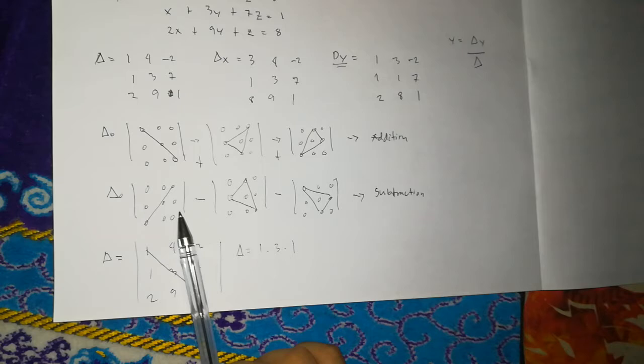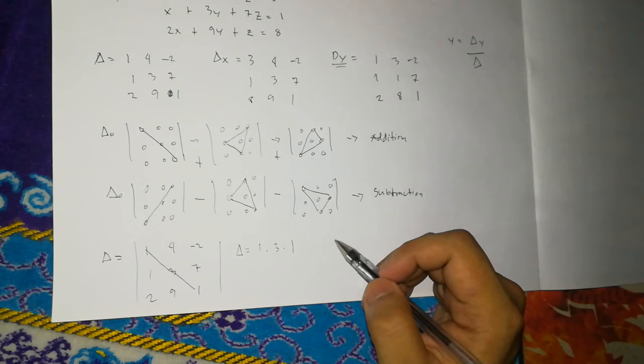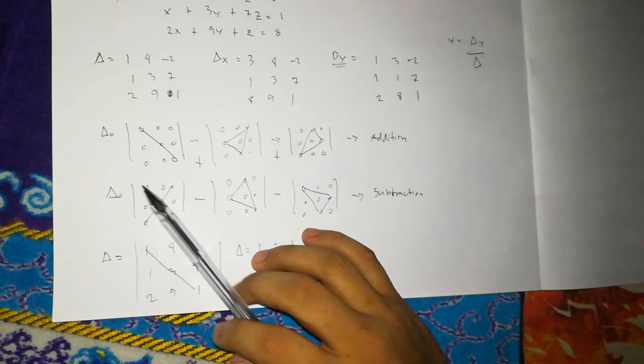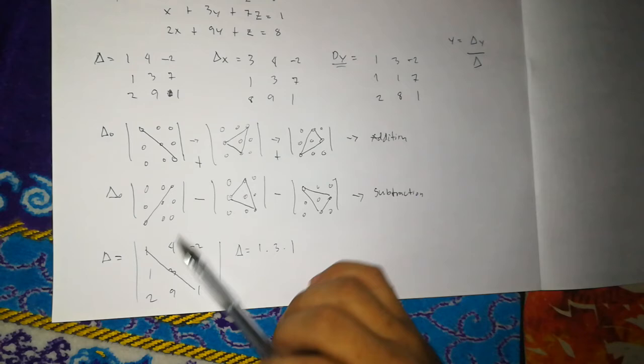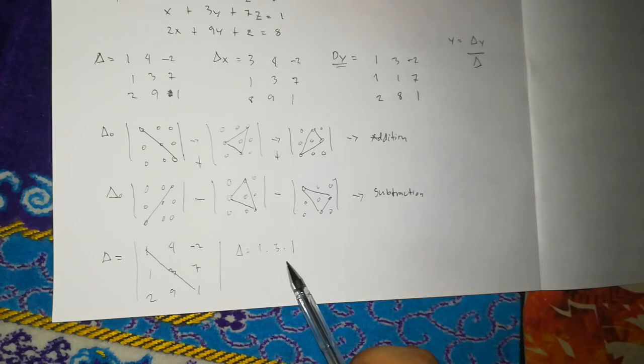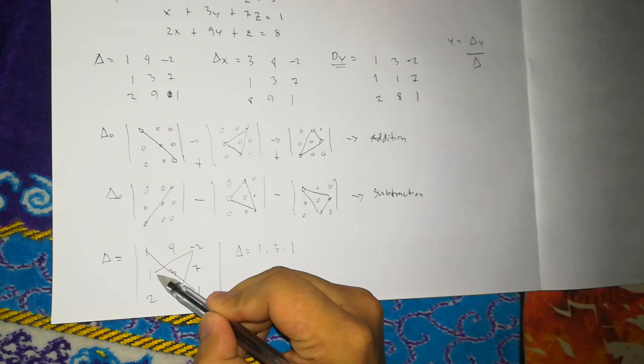So, for the determinants, I copy this because this is the determinants. And para makuha yung sagot, gagawin natin yung method, which is the triangle method. Ginawa muna natin is the addition. So this is the addition and this is the way on how to solve it. Ganito muna. So ganyan line. 1 times 3 times 1. So next is this triangle. Saan siya? Dito. 1 times 2 times 9. Yan. Lagayin natin.